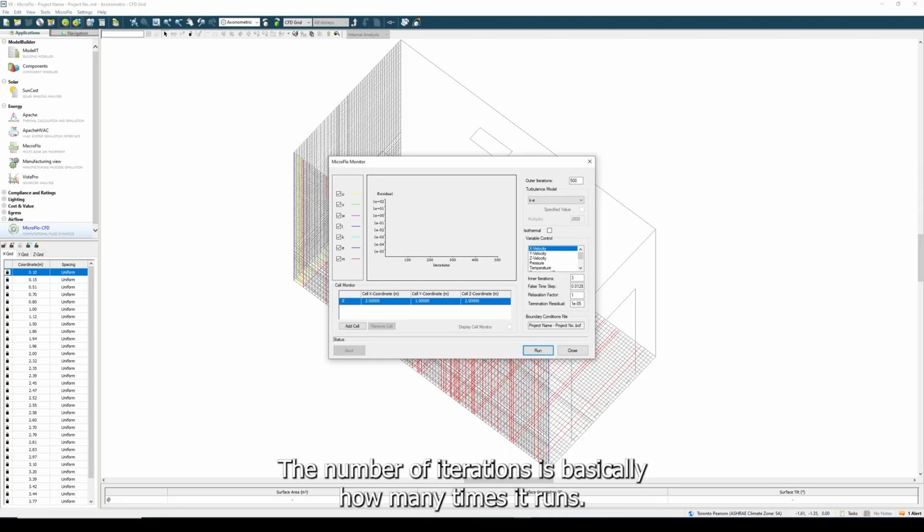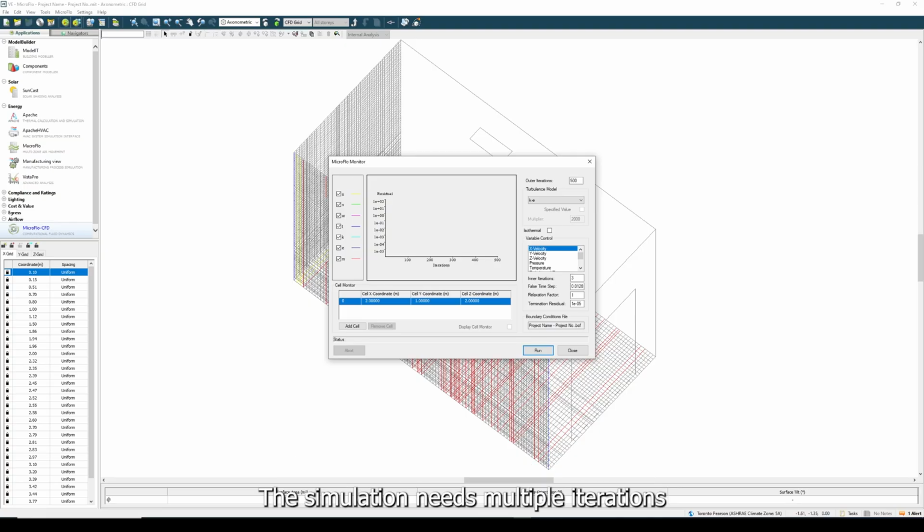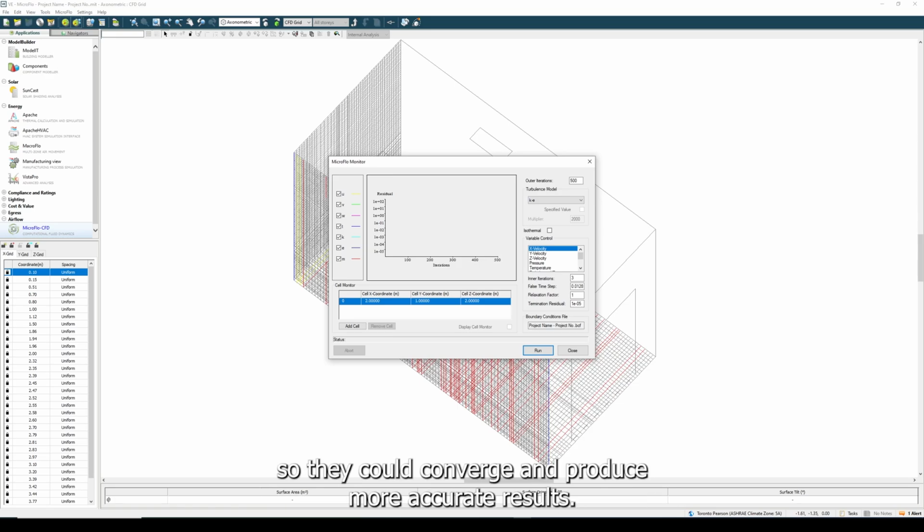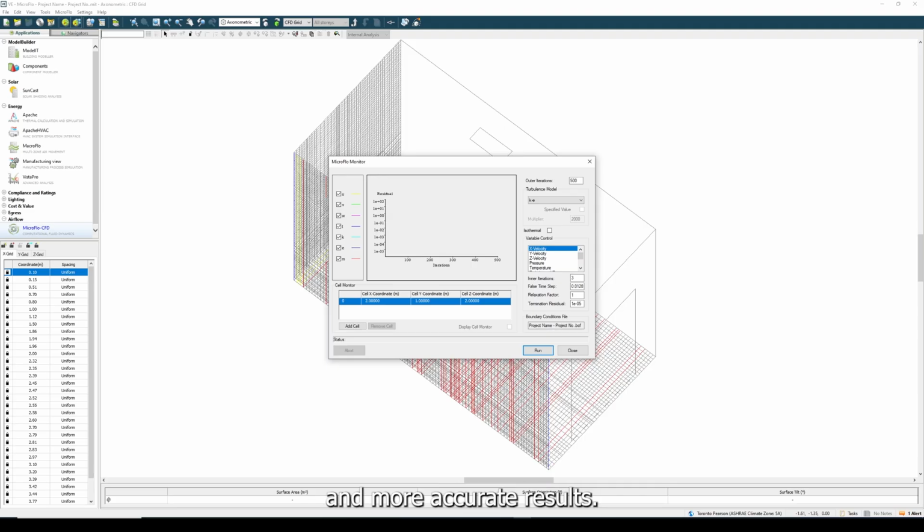The number of iterations is basically how many times it runs. The simulation needs multiple iterations as the equations have a degree of difference, or residual, and they need to run multiple times so they can converge and produce more accurate results. Essentially, more iterations means a longer simulation and more accurate results.